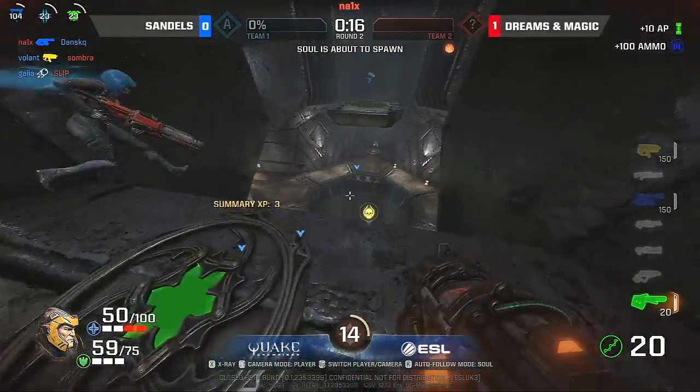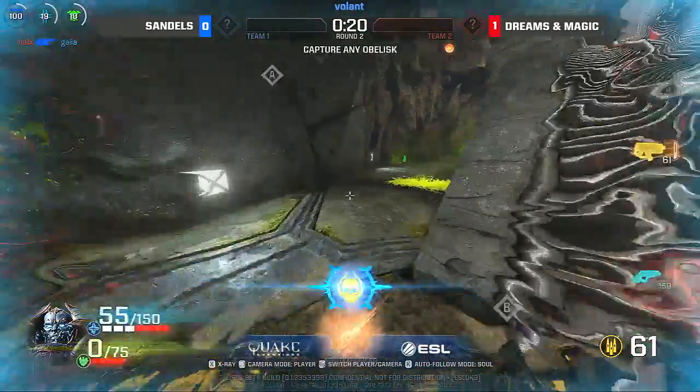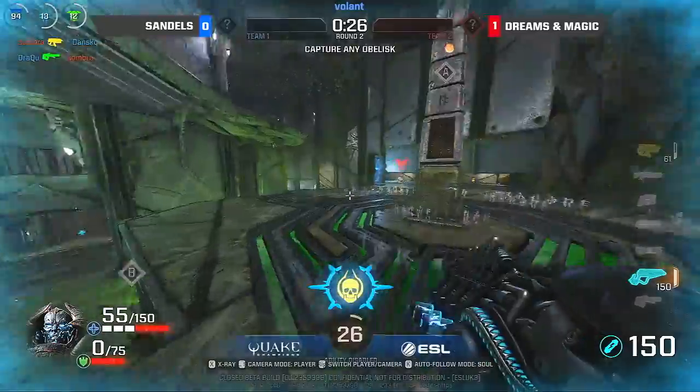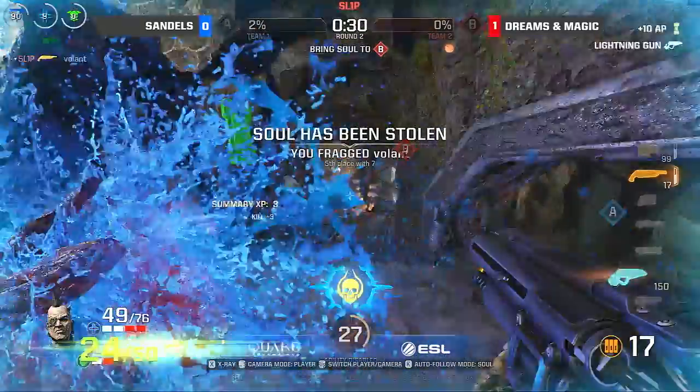Nax goes down, but I mean, that's it though. You know, Anarchy is really making a big difference, especially when it comes down to just controlling the soul in transit. There we go. Manages to get access to the soul, also using the ball rush to safely drop it off. Now, again, the pace of the match has been decided.